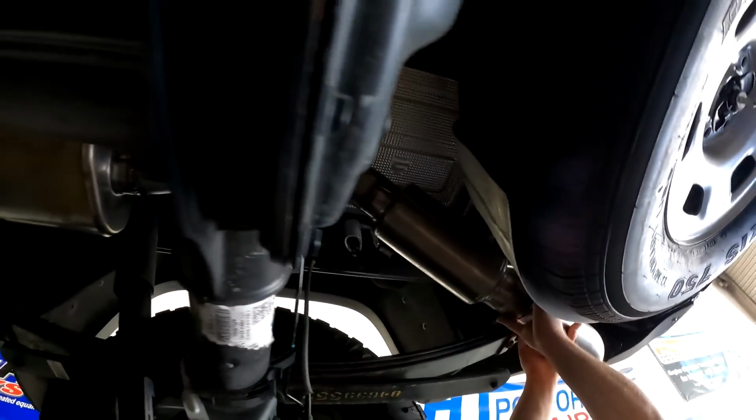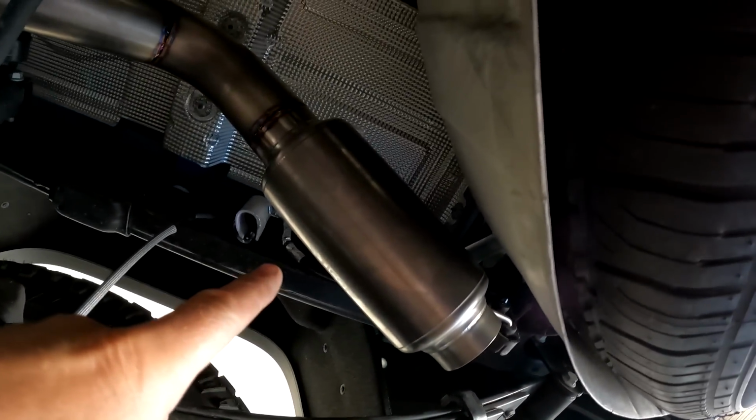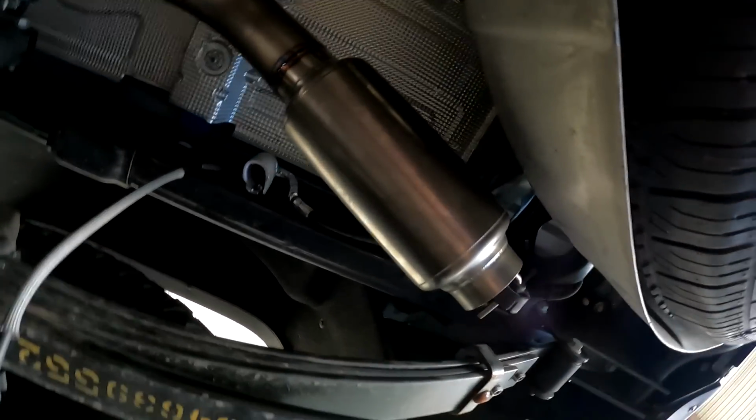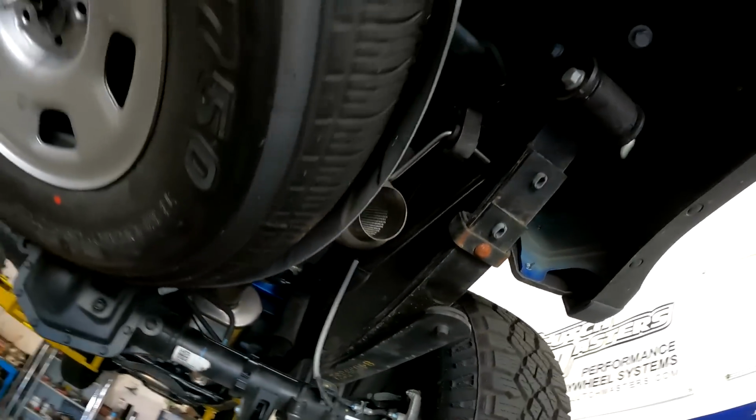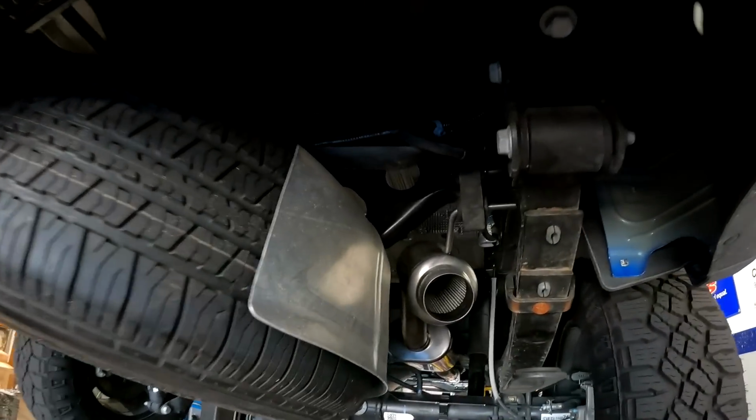We'll confirm that this is good. If it's not too noisy, and if it's livable, we'll finish the tip. If it's not livable, we'll change this to an oval muffler. It's in the spot where we can put an oval like this, but a 14-inch body. We can put it right there, and it'll take even more noise out, but that's it. This one is going to sit and take a break.